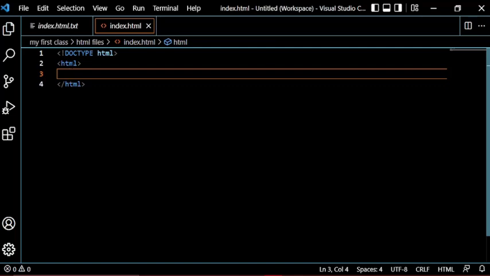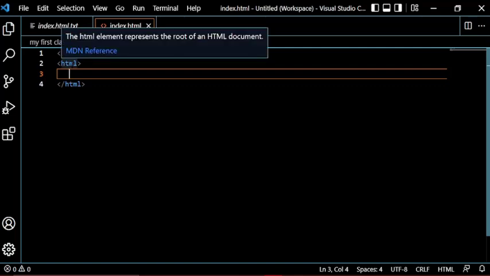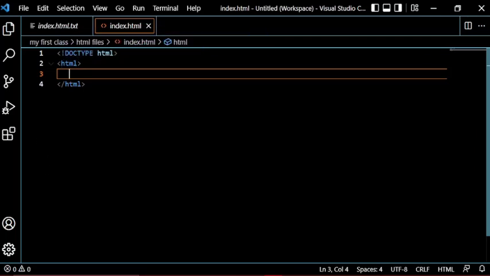Now, what do we mean by the HTML element? Why do we have this HTML element? I'm just going to explain this as simply as possible so that you can understand what is attainable at every point that you get to. The HTML element that we have here is the root element.